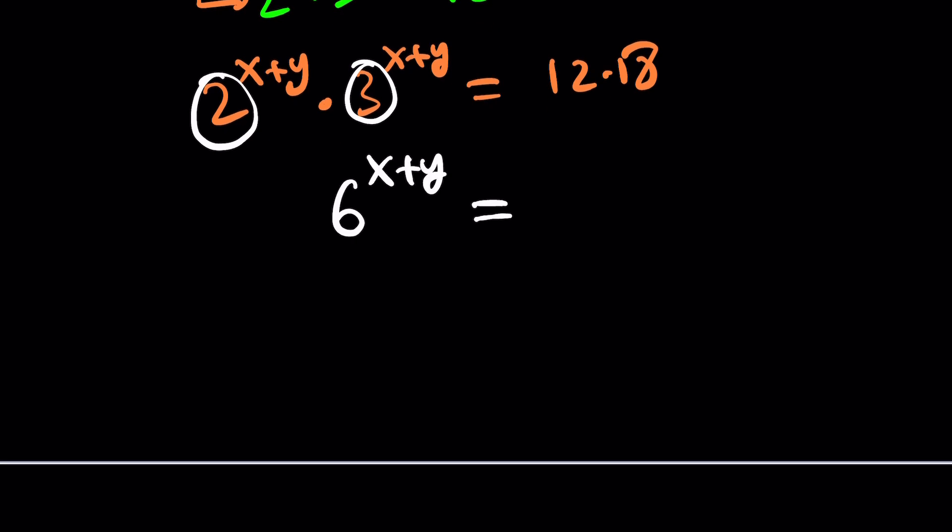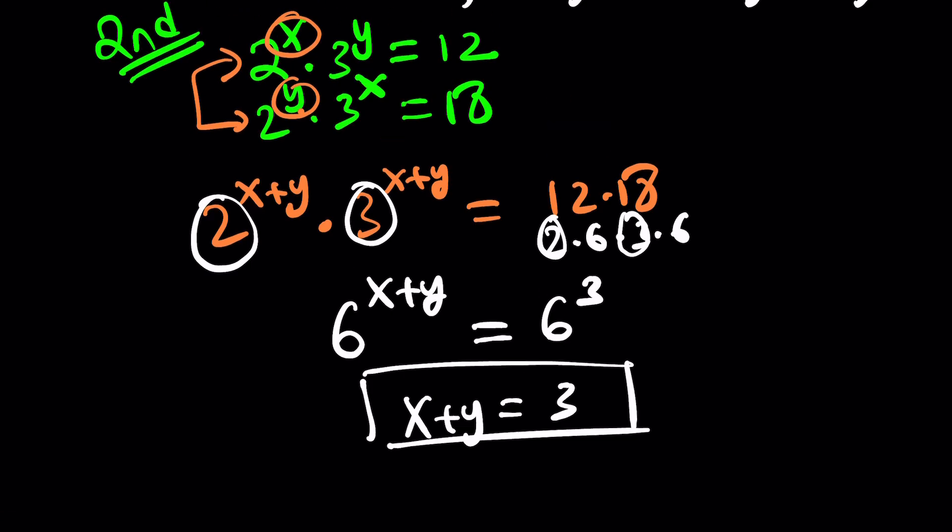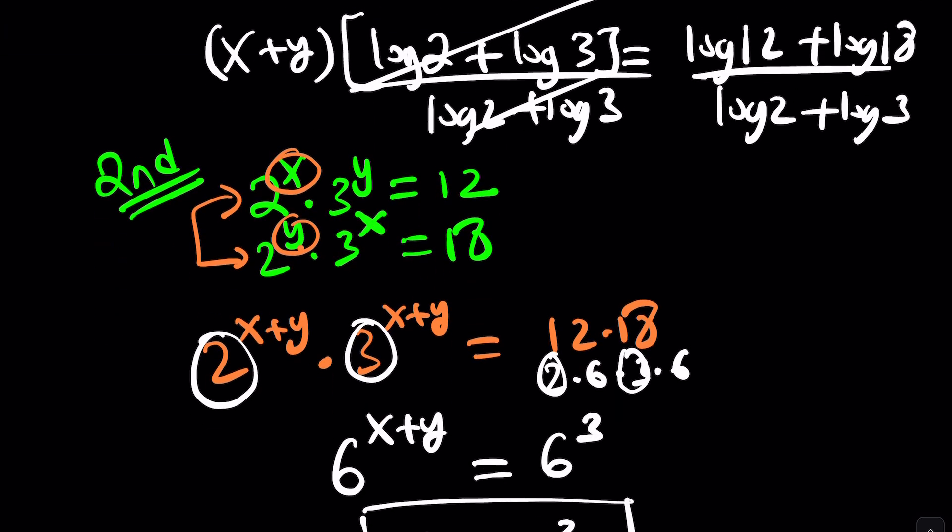But on the right-hand side, I don't really have 6. Well, I do plenty. 2 times 6 and 3 times 6. And guess what? 2 times 3 also makes another 6. So this is 6 to the 3rd power, which is, ta-da, mathemagic. Hocus pocus. So from here, we get x plus y equals 3. Are you serious? With the first method, you found x plus y. So is this actually 3? If you simplify this, you're going to realize that it is indeed 3.